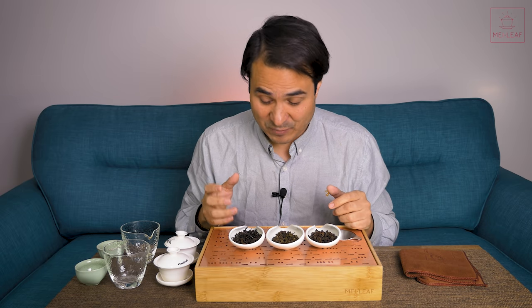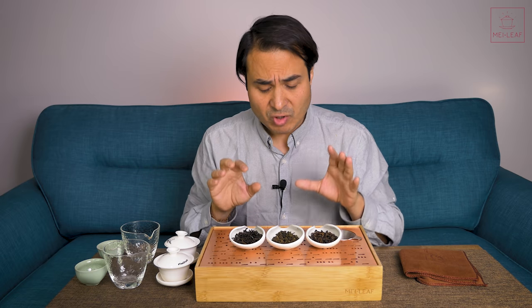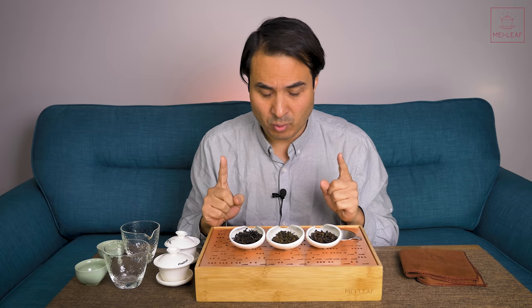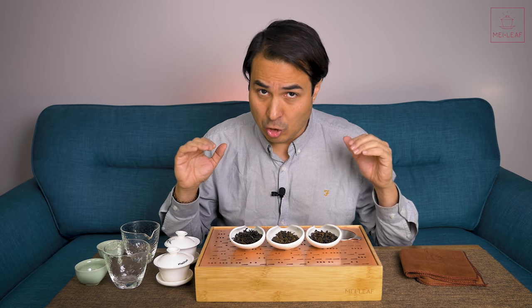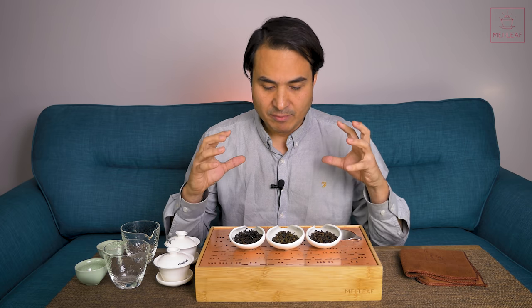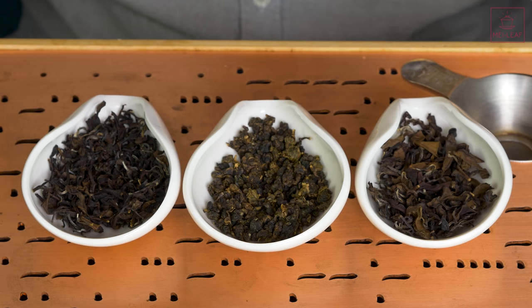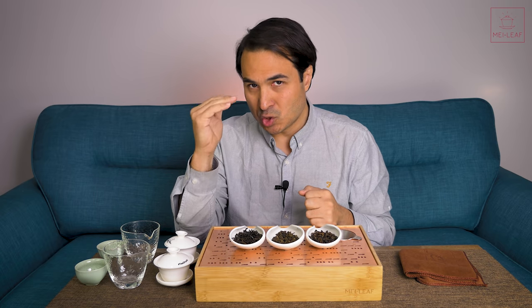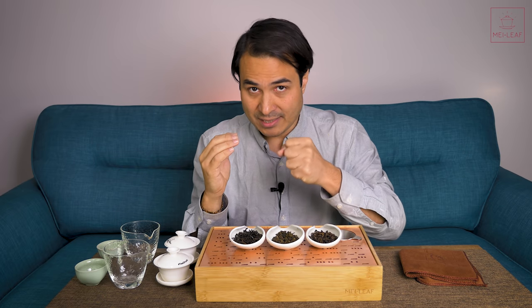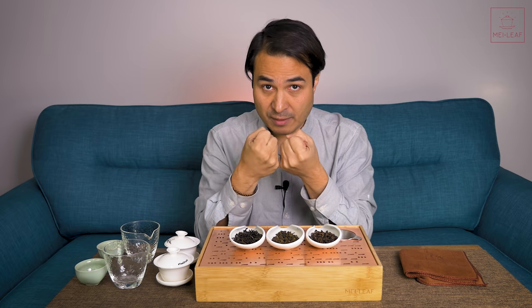It's very important to note that the aromatic profile of these teas is not just about bugs. These teas undergo a harder wither and longer oxidation period, which means there's more time — as the leaf wilts and loses moisture, the cell walls break down and compounds mix. Specifically, you get a mixing of enzymes stored within the cell walls mixing with glycosides. Glycosides are essentially a sugar bonded with terpenes, which are aromatics.